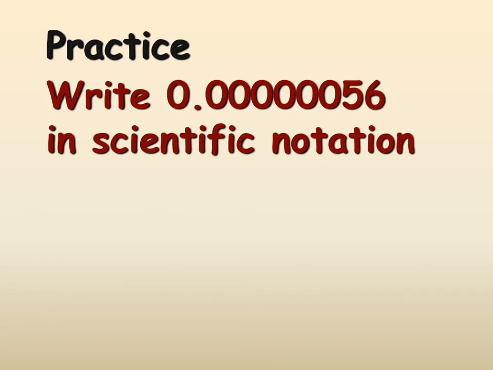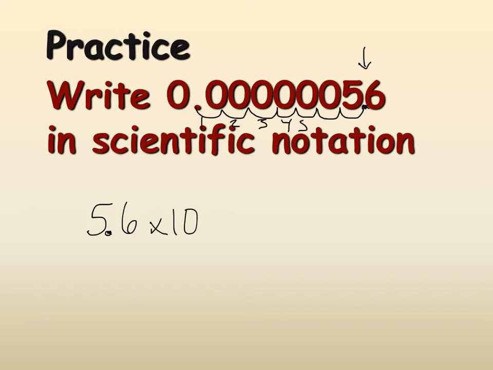One more negative one. So this time the decimal's already written for me. I don't need step 1, but step 2. I want to show where my decimal point's going to go. Then I count 1, 2, 3, 4, 5, 6, 7. Then I rewrite it in my m times 10 to the nth format. So 5.6 times 10, and since it was 7 moves, and our number started out less than 1, it's -7. Okay?